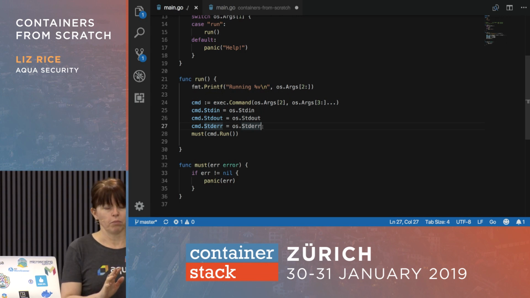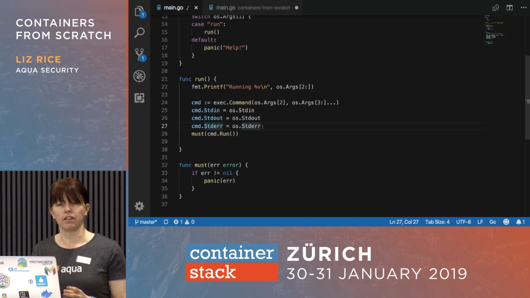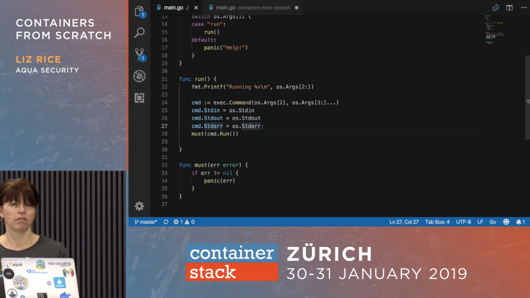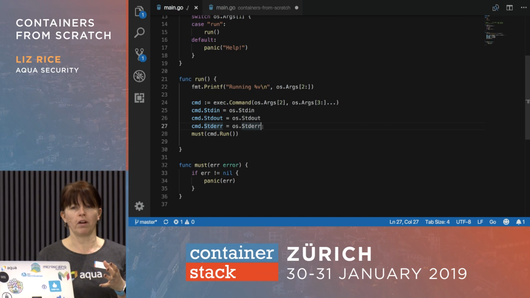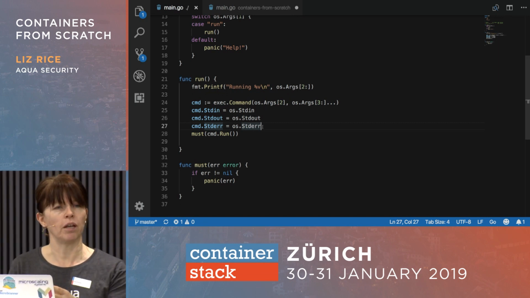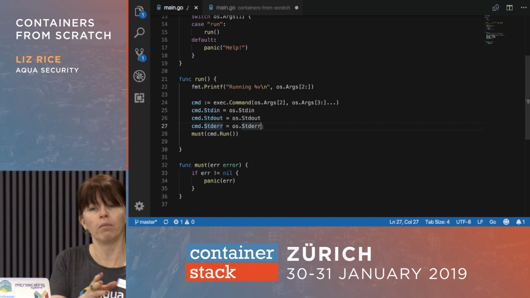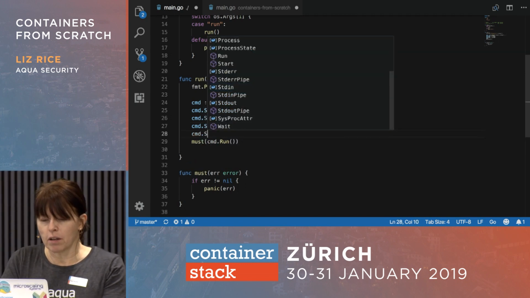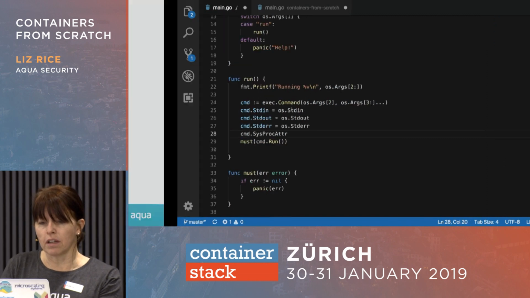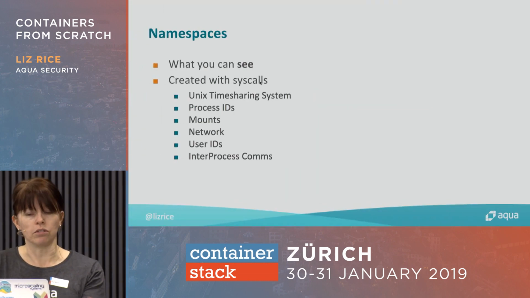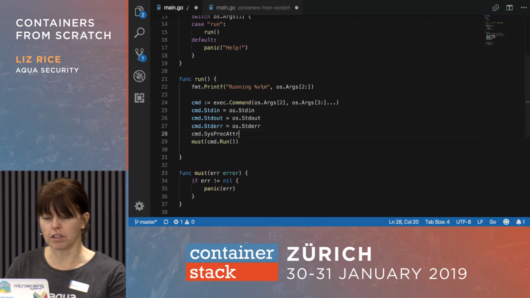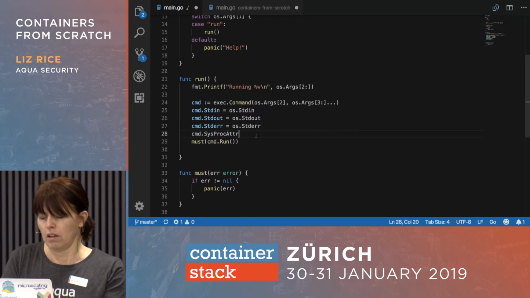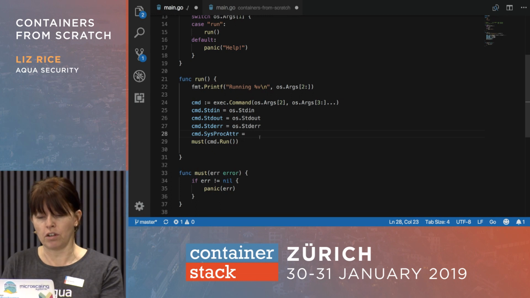It sounds really, really complicated, but actually the only interesting thing it does is allow you to isolate the hostname and the DNS name. So I can give my containerized process a hostname that will be different from the machine it's running on. So I can set up these namespaces. We set them up with syscalls, and I'm going to describe them in the system call attributes that I pass in when I run this new command.